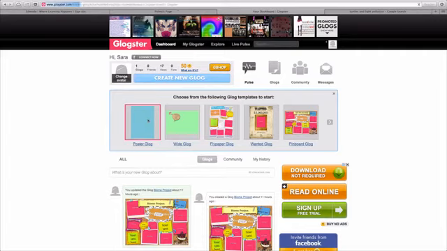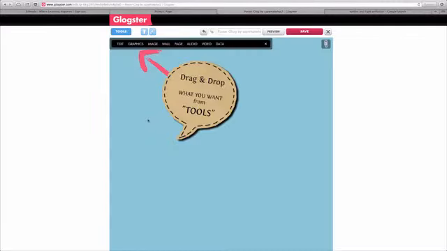So I'm going to choose from a regular plain template here. And what you would do is, I'm going to delete this because I don't need that. The toolbar up here, this is how you add text and images and video and stuff, whatever you need for your glog. So I'm going to do a basic text insert here.